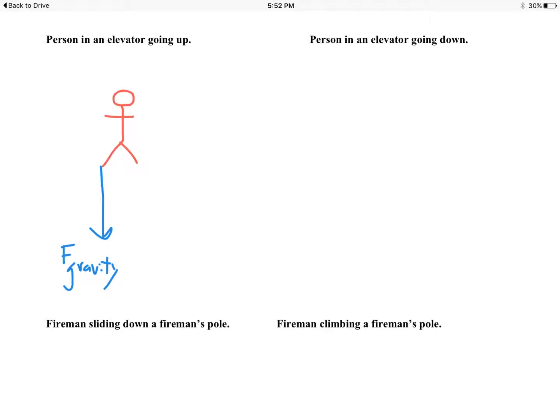Now, if you're in an elevator, the only thing you got to worry about is what's touching you. And there's something touching your feet, essentially, if you're not leaning against a wall. It's the floor of the elevator. And that exerts a force on you in the upward direction. So I draw that in. Force of elevator. Or you could say the force of the floor. Either one would be okay. And once again, it may or may not be equal to the force of gravity. It could be greater than, less than, or equal to it. But what about if the elevator is going down?